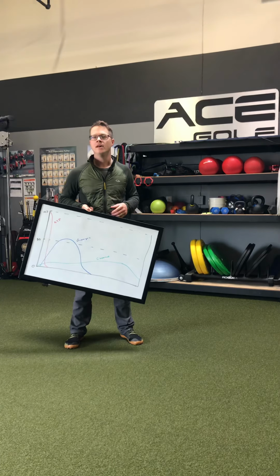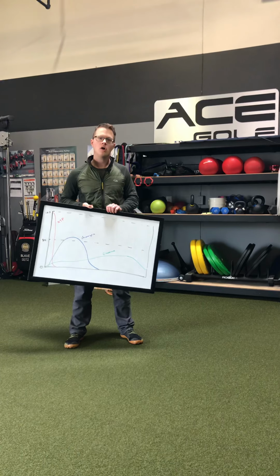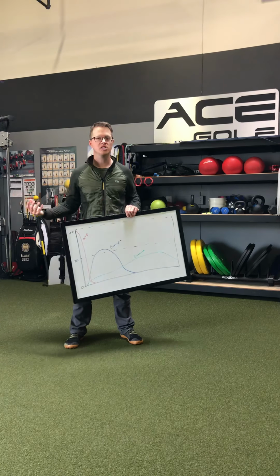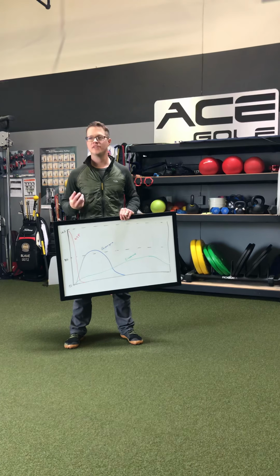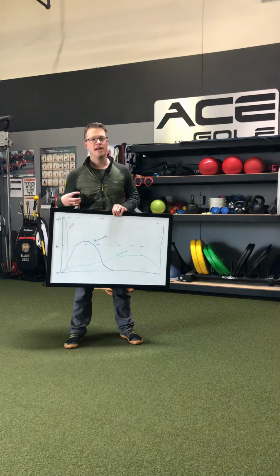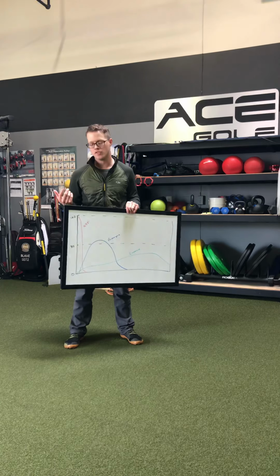But if you think about it, almost everything we do in life is already aerobic. If we're working at a desk, if we're walking the golf course, if we're walking our dog, that's all aerobic exercise. And the only way to get better at aerobic exercise is to raise the level of intensity or increase the duration, but we're still talking about a lot of volume. And sometimes we don't get the benefits we want unless we invest such a large amount of time, which is why anaerobic exercise, higher bursts of energy for shorter amounts of time, are really more preferred because we get almost every benefit from aerobics plus stuff that we don't get otherwise.